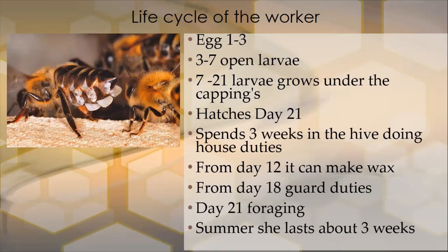So if you need to move your bees, you need to move them more than three miles away for three weeks so that all of the bees that had orientated to that hive location have died out. Then you can move your colony back to relocate it. For example, if you've put your beehive in an inconvenient place in the garden, you move the hive either very early morning or late in the evening when all the foragers are in, bring it to the new location and leave it for a minimum of three weeks. The newer bees inside will reorientate to the new hive location.